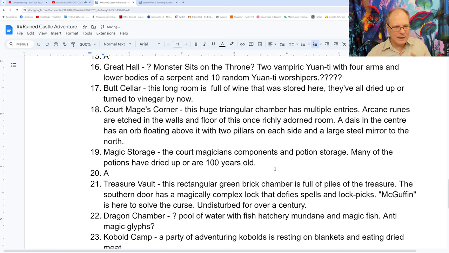Potions, components, I haven't filled it out that much. It's just a basic idea. 20 hasn't been done, but 21 is a treasure vault that has a lock on it and magic, so you can't use magic, but it has a secret door. So we need to include some information about that secret door.